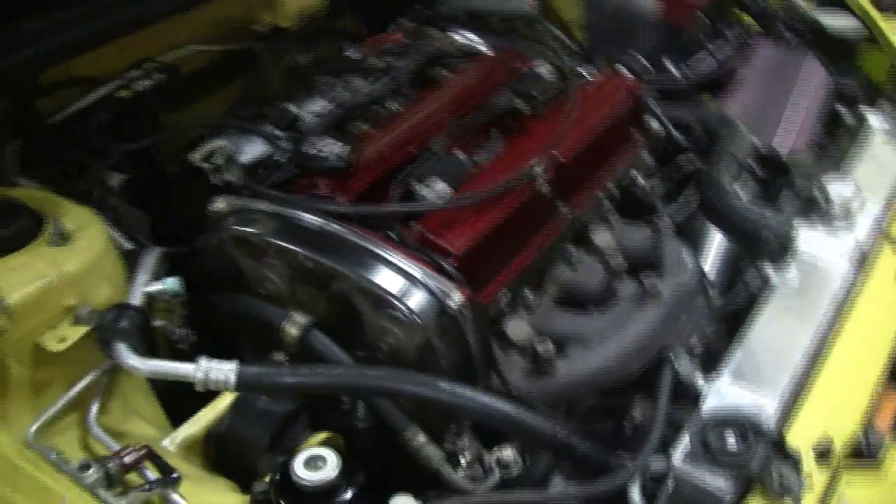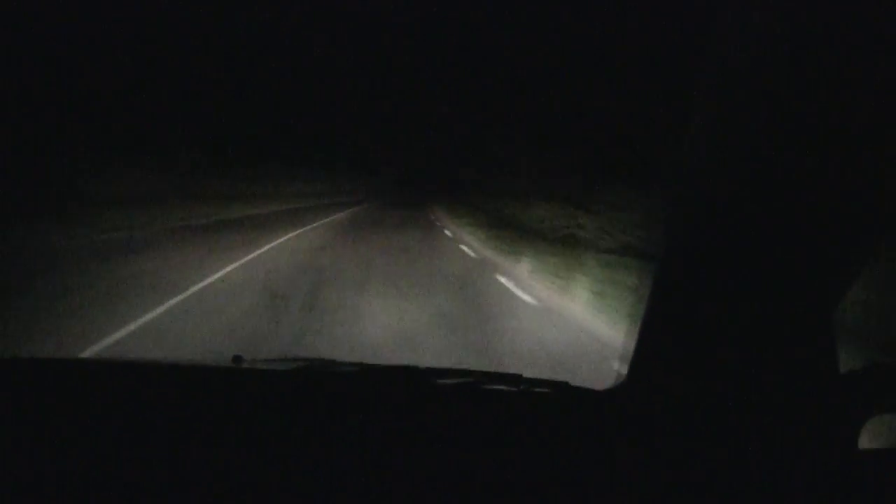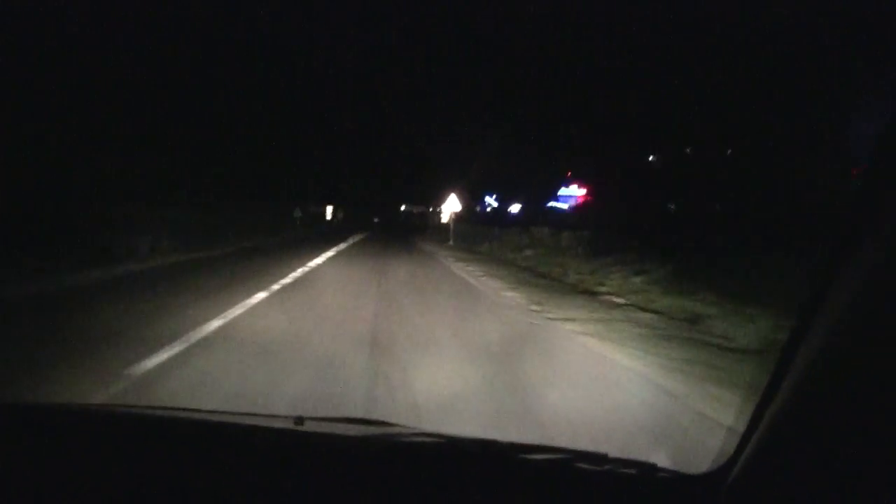We're going to go out tonight and turn up the wick on this thing. The new AEM is very good. We're able to run about 29 pounds of boost with the Aquamiss without misfire. Waiting for the HKS DLI 2 coming in tomorrow. Should be able to turn the wick up significantly, adding more alcohol. How do you like the car, man? It's running fast. It feels good.